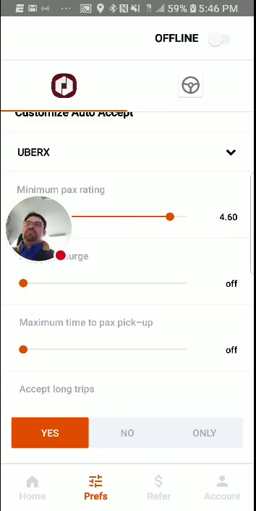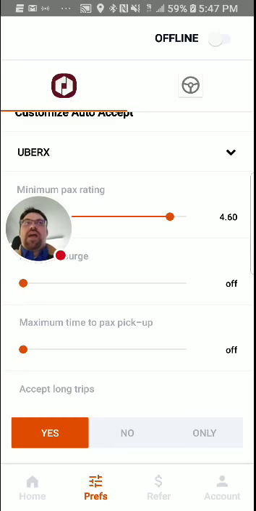That means that the passenger is going 30 or 45 or whatever minutes away, and you get that when you get your ping, it shows up. That's only happened to me one time. Actually twice. So that's the way I have Uber set up. And again, you have to do this for every one of your services that you drive for.